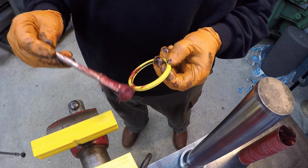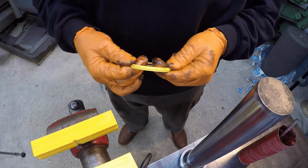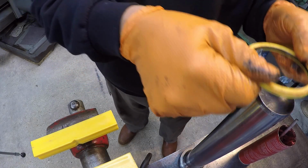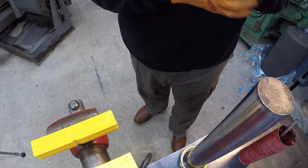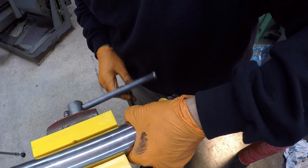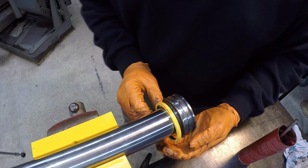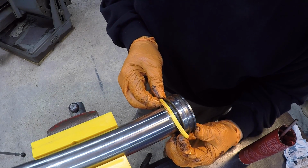All right, for the piston seal, we're going to go ahead and get a little bit of grease on it to help get it to slide on. And then what we'll do is we'll drop it on right there. I'll put it up in here in the vise so it's a little bit easier to work with. Just using our soft jaws there. Start with the bottom and work our way around.